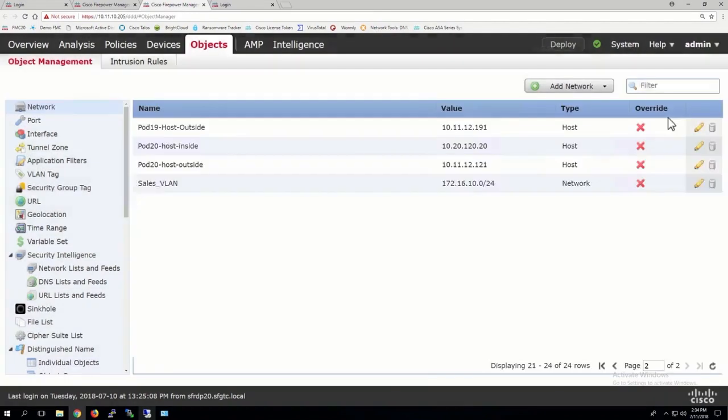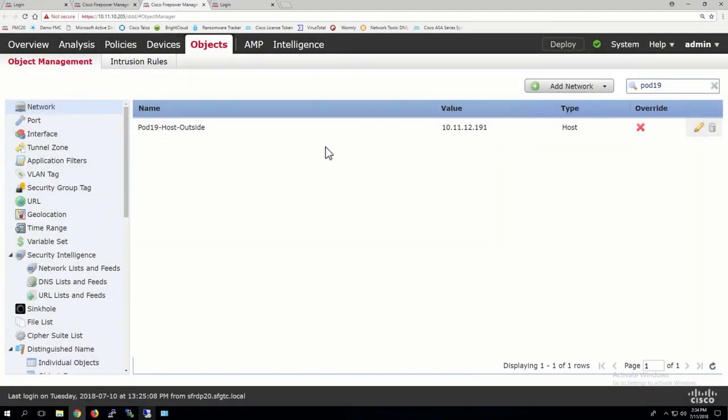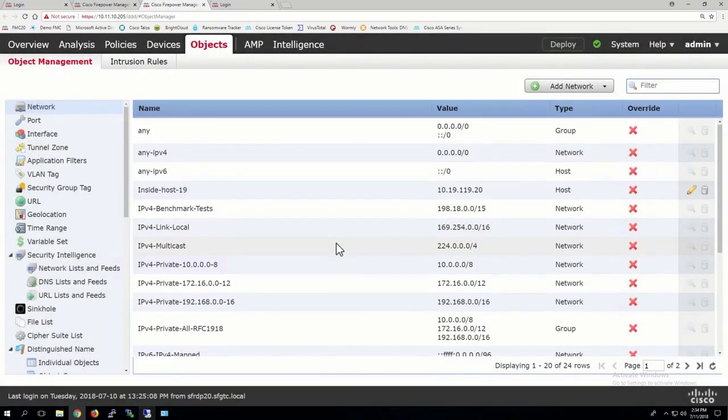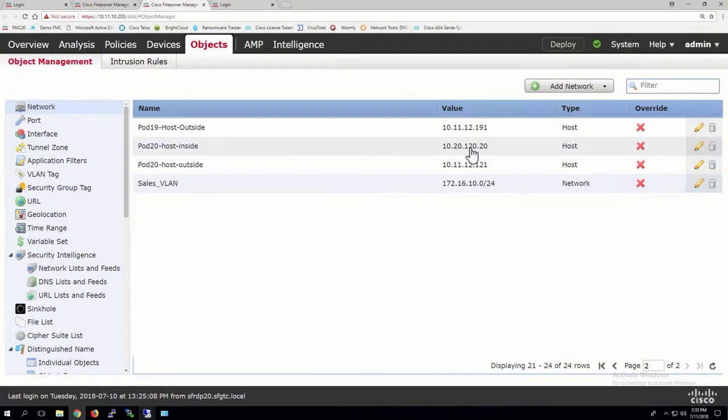So I'm going to go to page 2. The other thing, you can come up here to the filter, because most of my customers have hundreds of objects, and then we'll search through them, right? So I could say pod 19, right? It should come up and bring that to us. There it is. But pod 19 host outside, that's what I wanted, right? From this page. I use this a lot in large access control policies to search for rules as well. These look great. Let me get rid of this. There we go. So let me come back over here. And there's my 20. That looks right, and that looks right. Number 1 step for NAT.